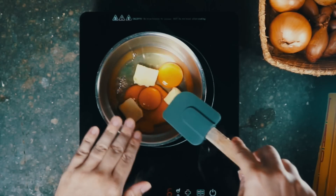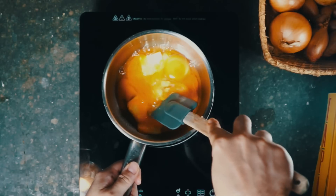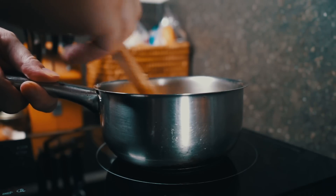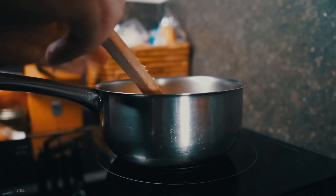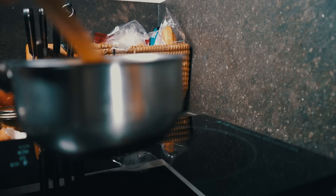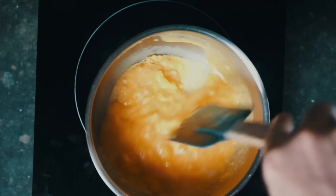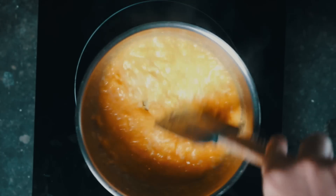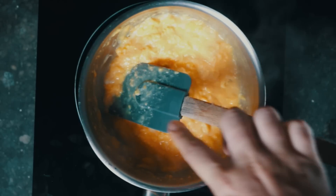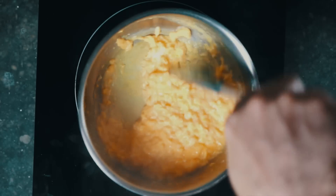What's important here is we haven't whisked the eggs. We're going to use a rubber spatula and basically start stirring the eggs. You can already see the eggs are starting to cook. The key is to keep stirring, and then as the eggs get hot, to control the heat, we're just going to remove the pan from the heat while continuing to stir. About 30 seconds on, 10 seconds or so off, and then back on the heat. The residual heat is going to keep cooking the eggs, so you want to take it off less cooked than you think the final product will be.